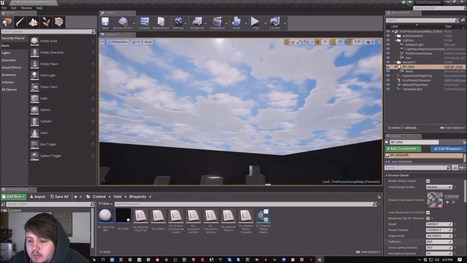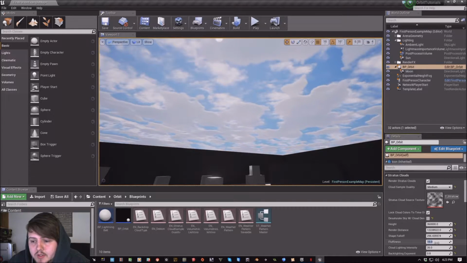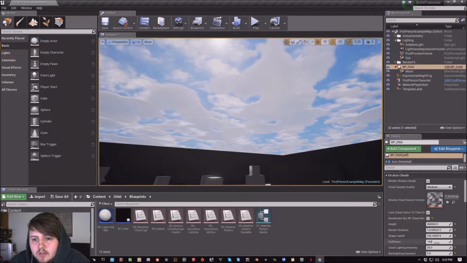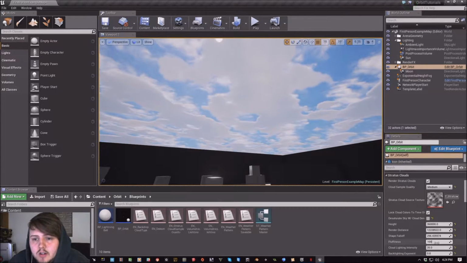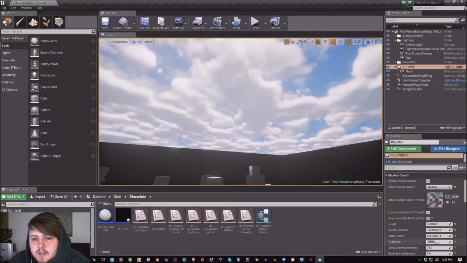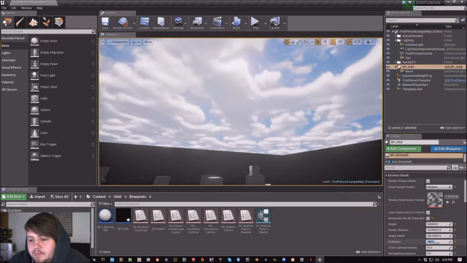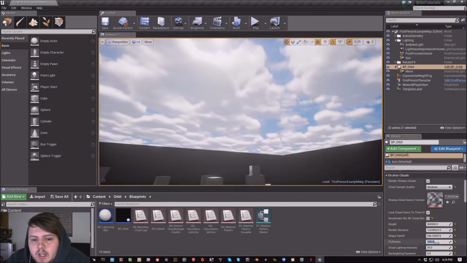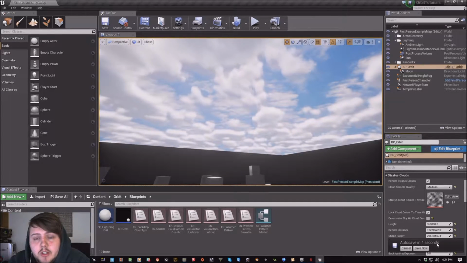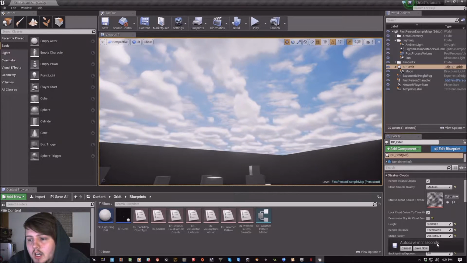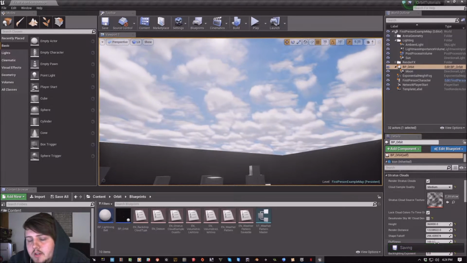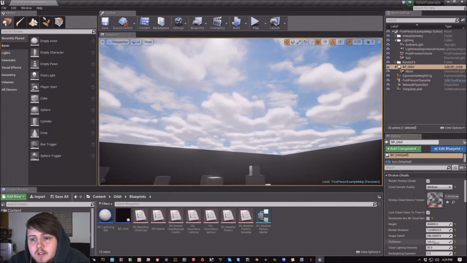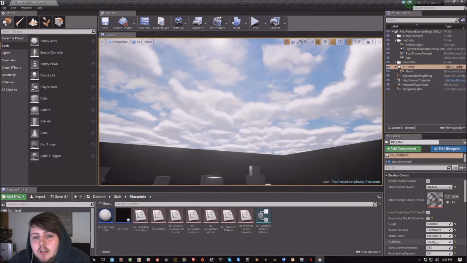So right now, by default, it's set to 15. I'm going to bump this up to 100 just to really accentuate the difference. So if you keep an eye on the clouds when I hit enter now, you can see that there is a lot more depth and shape to them. This is because the clouds use a slice-based volumetric technique, and the higher your fluffiness value is, the more spaced apart each vertical slice is, and so the more space and volume shape that you get.